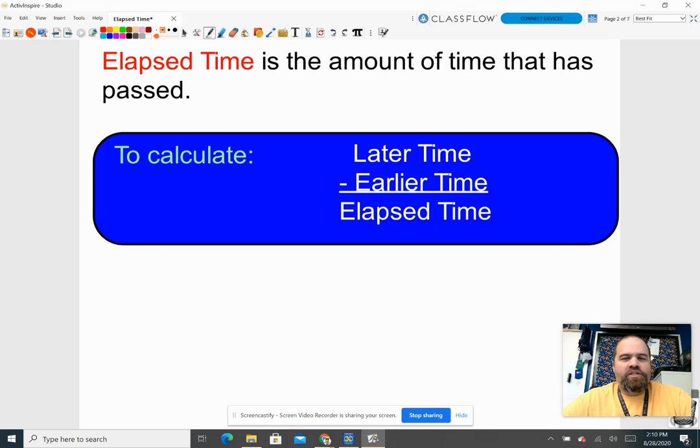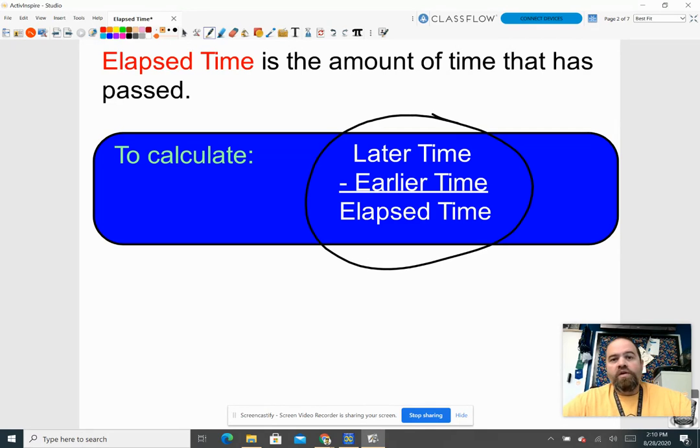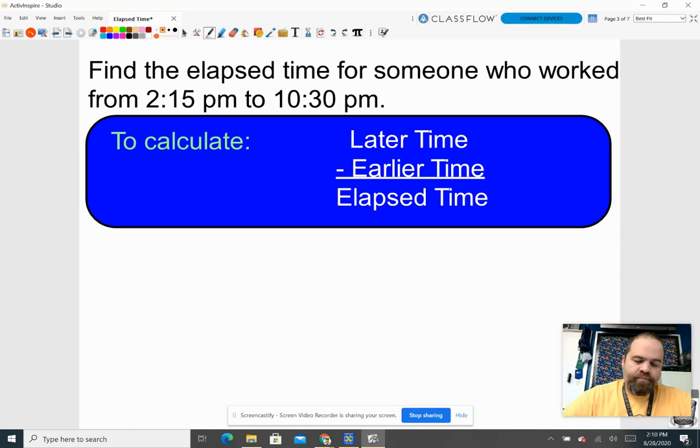However, there are a few catches where, because of the way a clock works, once you hit noon and then you go on to the next hour, say 1 o'clock, the clock out time could actually be smaller than your clock in time. Like if you clocked in at 8 o'clock in the morning and clocked out at 1 o'clock in the afternoon. But the basic idea right here, we need to figure out what the later time is and subtract from that the earlier time.